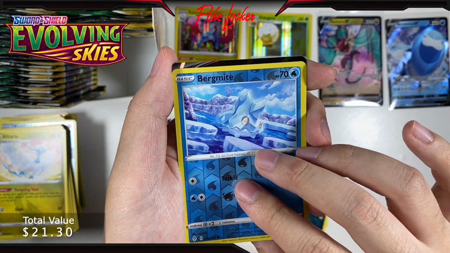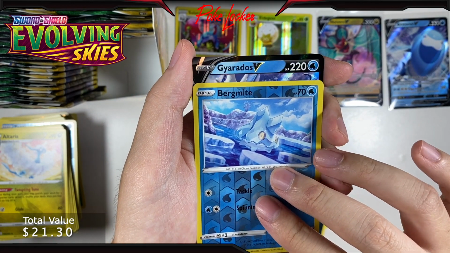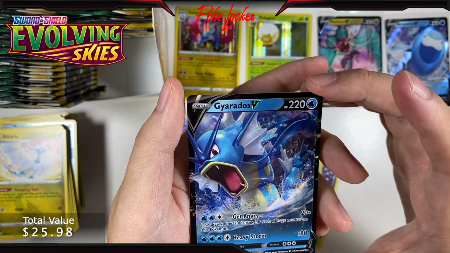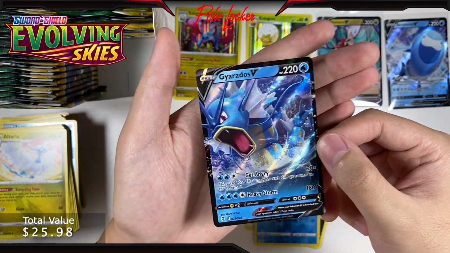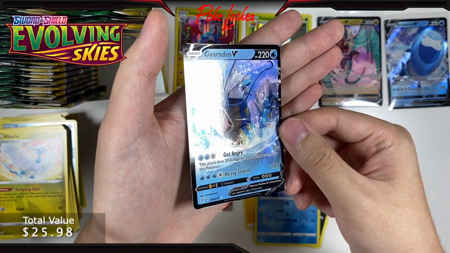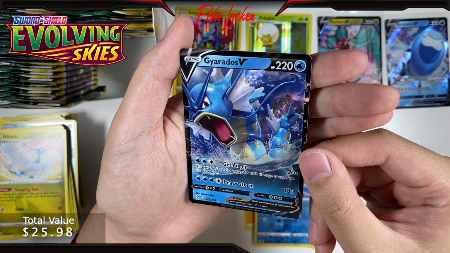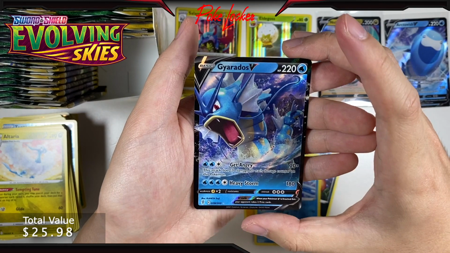That's a VMAX. I mean, not a VMAX. That's a V. Another V here, guys. What do we got? A Gyarados V. That's pretty sweet. I didn't know Gyarados was in the set, but wow. Cannot go wrong with this Pokemon, and cannot go wrong with pulling Vs. Not the best, but definitely better than not getting a holo at all, and definitely better than getting a regular holo, so that is pretty sweet. And Gyarados, of course, is such a cool Pokemon. How do you not like Gyarados? Awesome.